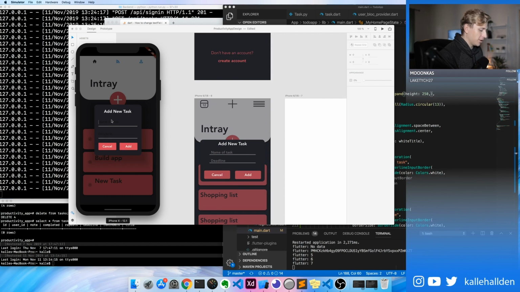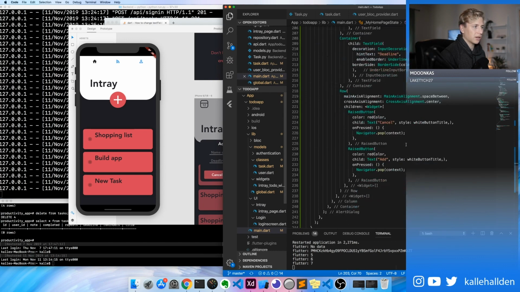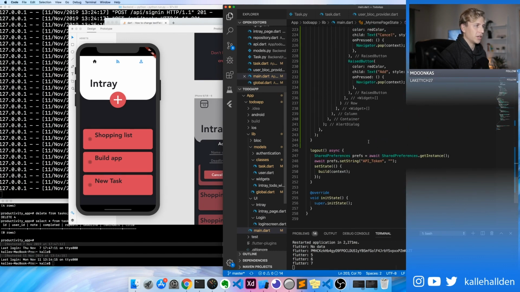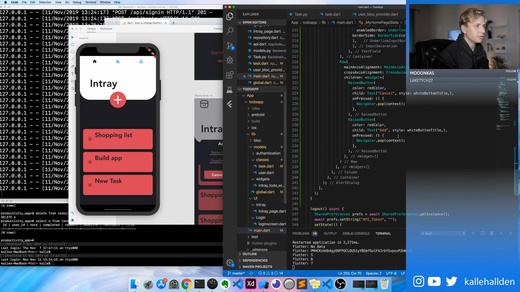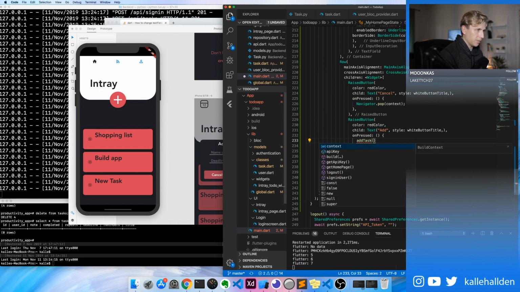So now I just want to do something so that we can type in some text here and some text here and then press add, and that should add it to our list here. So that's going to be the goal now, to just finish that thing, essentially. Okay, so we need something here that says add task, and this needs to take task name and also the task deadline. All right.